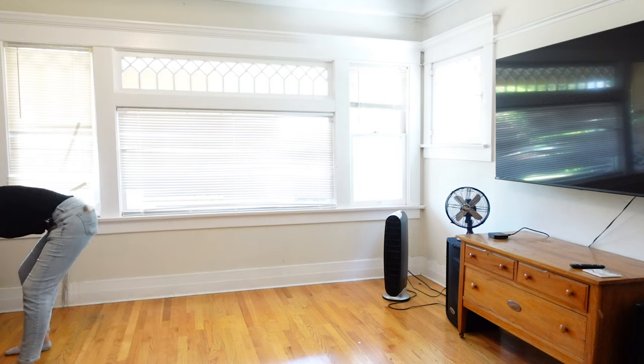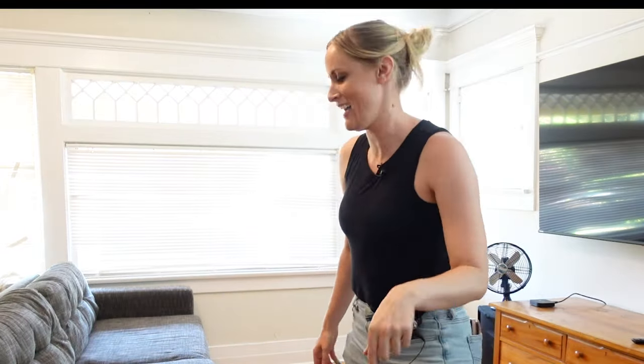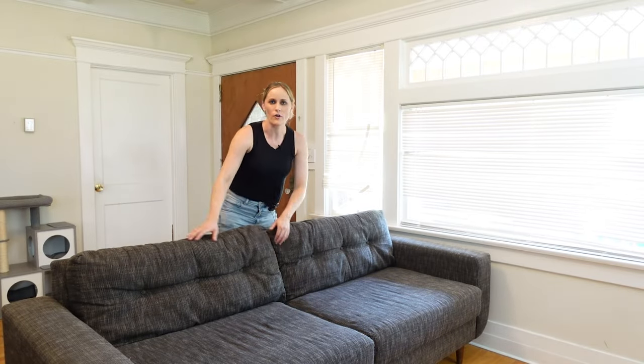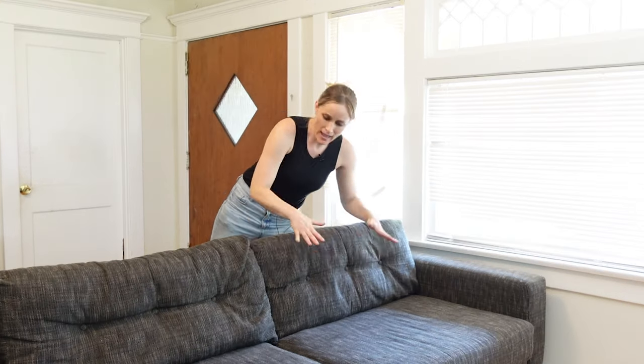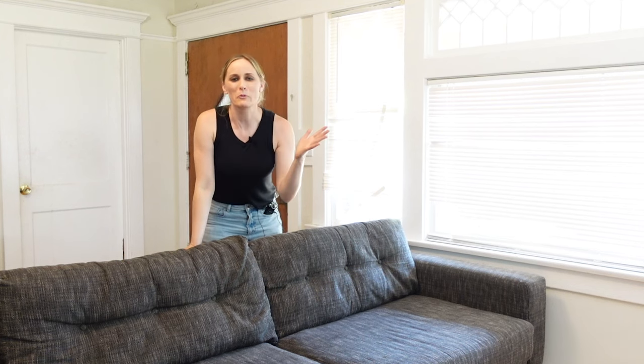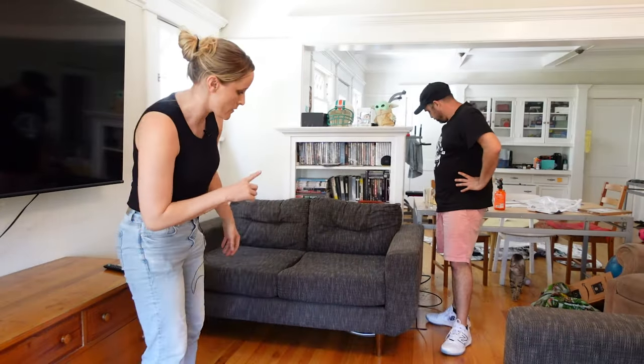That starts with a whole new world of couches. Because we knew we wanted to go for a mid-century vibe, Josh went really hard on the secondhand apps looking for some nice secondhand mid-century couches. We scored with these gorgeous, elegant, beautiful couches - 79 inches of beautiful smoky gray, clean lines, tufted pillows, in really good condition for an incredible price. And we didn't just get one sofa - you know we had to get two. The previous owners had added tapered walnut legs themselves, and that's such an easy way to upgrade an old sofa. Pro tip: if you can't get a new sofa, maybe you can get new legs.